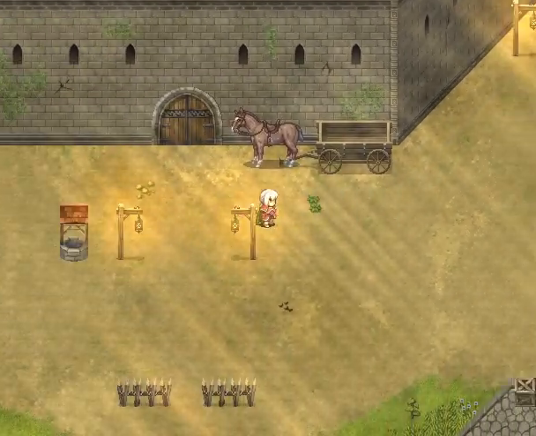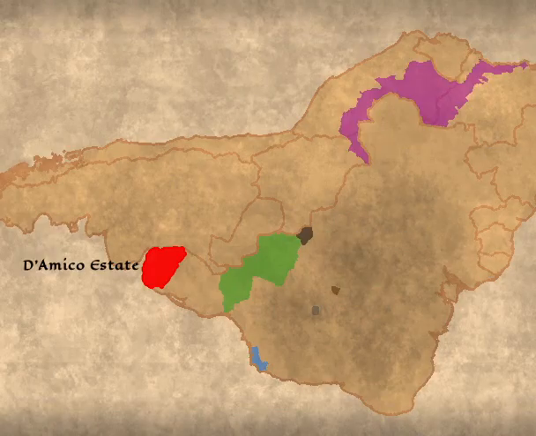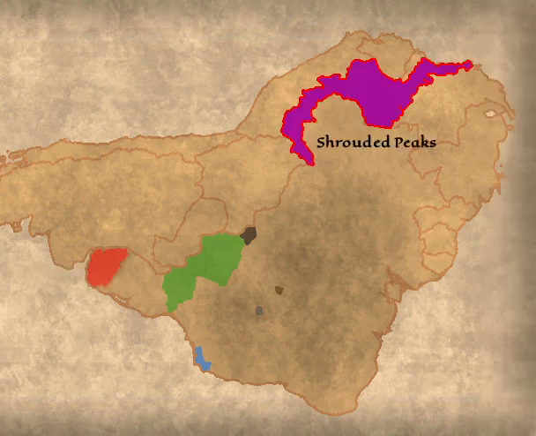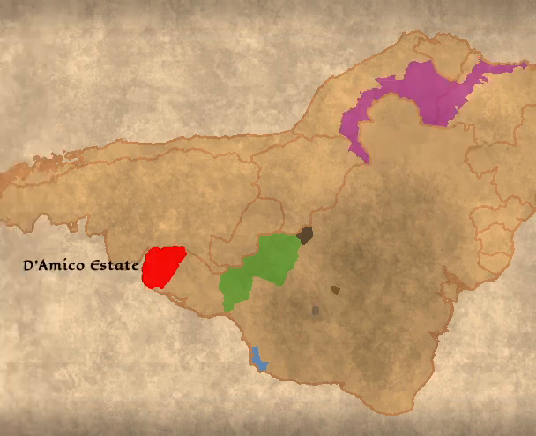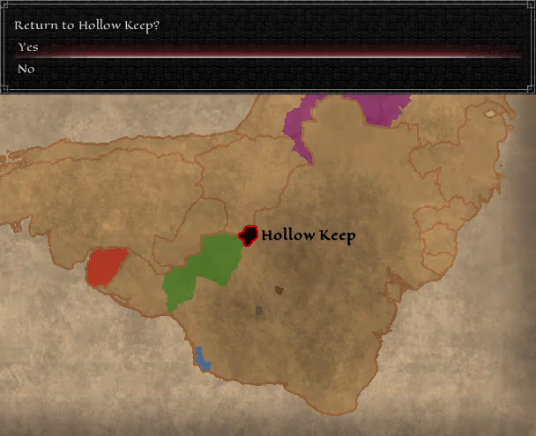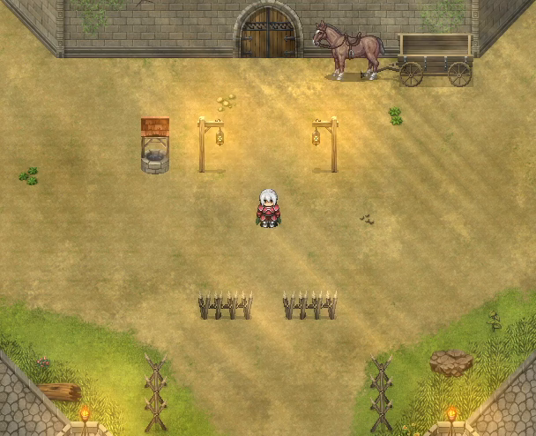Actually, if we had left behind a different character, instead of the Damako Estate, we may actually be going to a place north of the Shrouded Peaks called the Frozen Hold. So it's at this point in the game that it does start to branch off in its pathing, and there will be different places you go to based on who you leave behind. You'll face different enemies, different bosses, have different story beats. It's not entirely linear, I guess. Well, each path is linear, but each path is different as well.